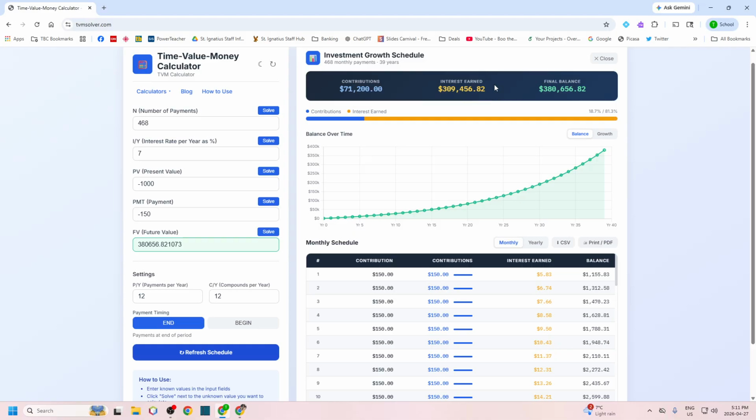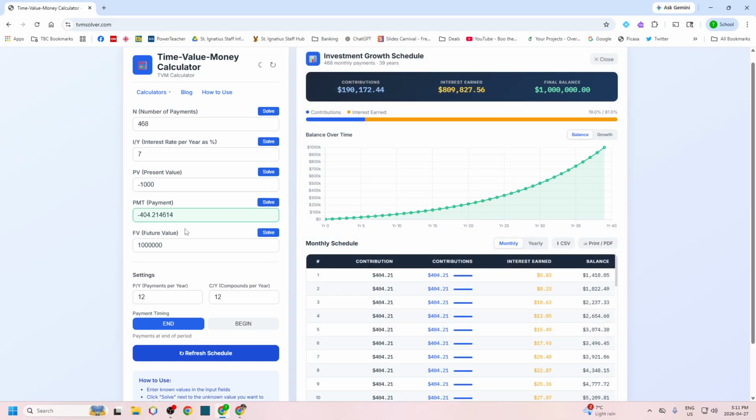You can try and figure out, okay, what does my payment need to be to make $1 million, for example? If you wanted to do $1 million, what does my payment need to be? Oh, there it is. I've got to deposit $404 a month. You could try doing weekly instead of monthly to make it a little more manageable. But you can see the power of compound interest, and it's always amazing to see. I put in $190,000, but it's now worth $1 million. Obviously it takes time, right? It's 30 years or whatever it is. But this is just a little demonstration of the compound interest calculator.